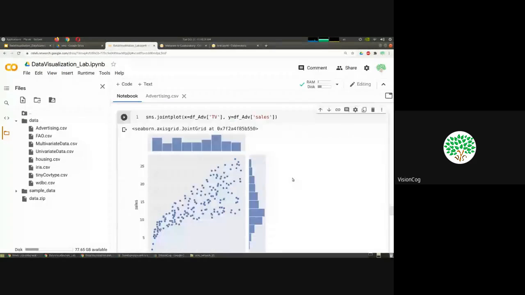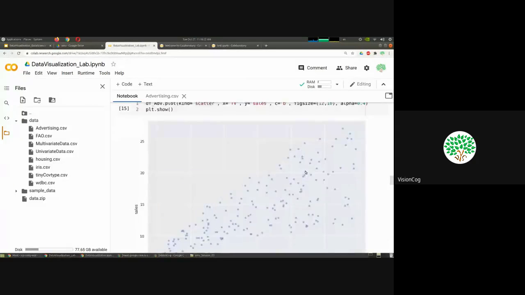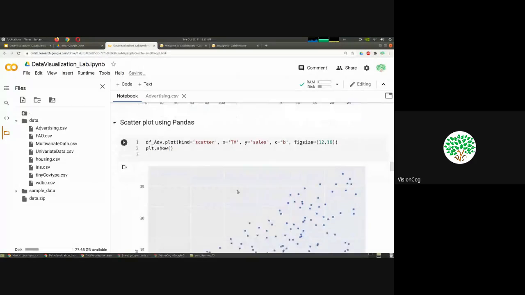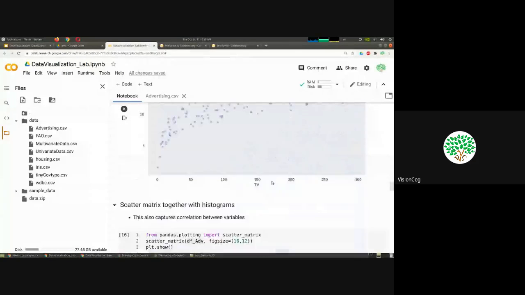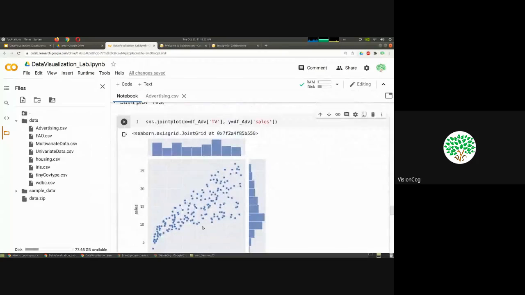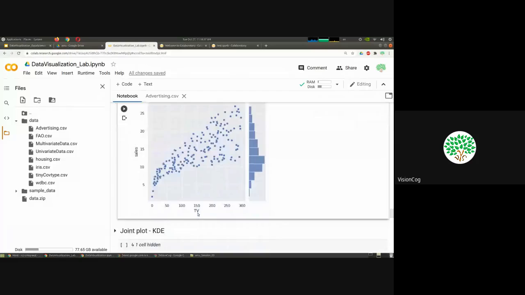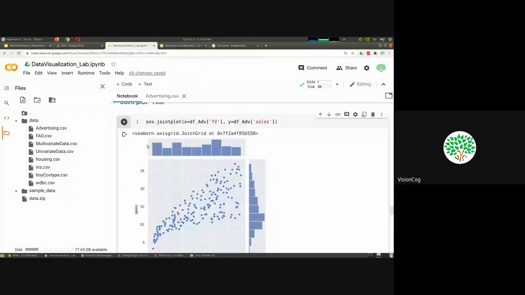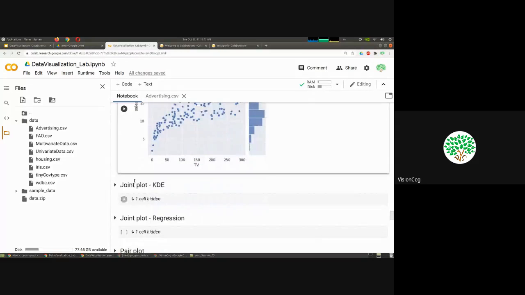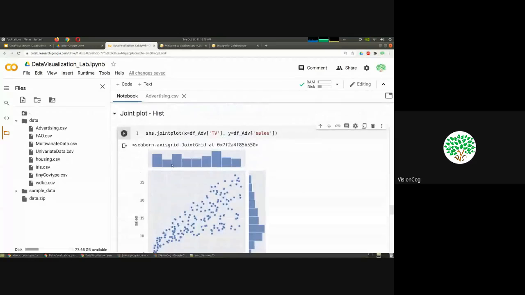This is exactly what we saw previously using the plot functionality in pandas. But with seaborn you get a more interesting visualization. You not only get the points, but also the histogram distribution for TV and the histogram distribution for sales, plotted together with this visualization.